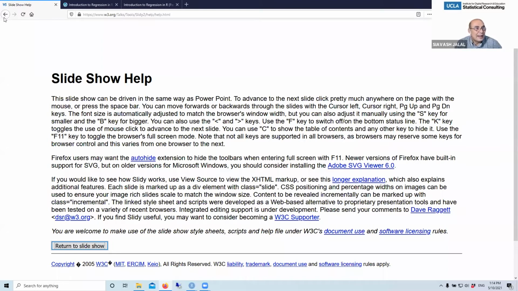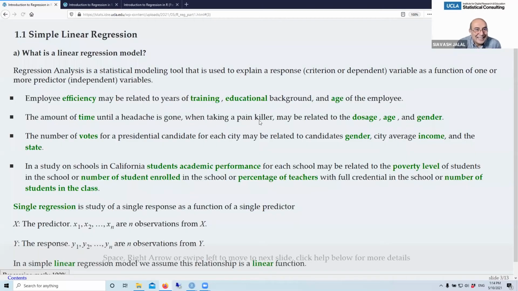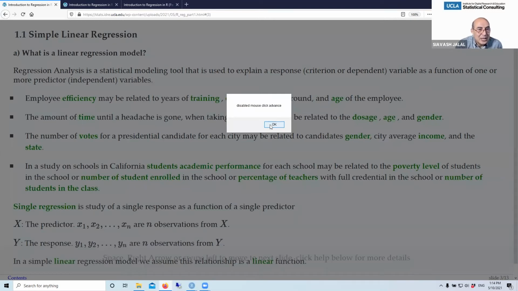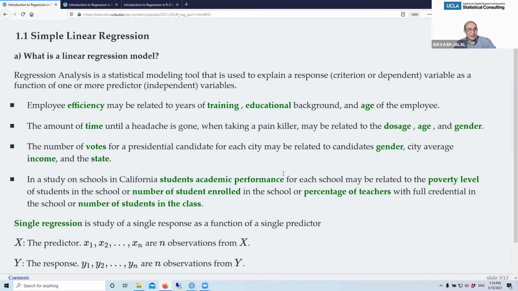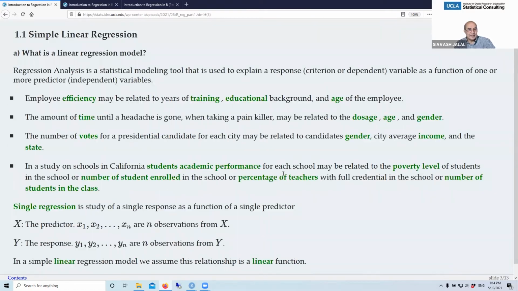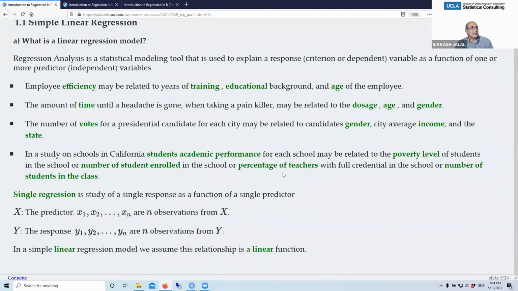So going back here, if you use K, the mouse is going to be disabled. So it's easier for you to copy a line of the code and paste it into the R if you want to run it. If you want to make it bigger, you can click on B. It makes it bigger. Or S makes it smaller. Hopefully this is big enough. I can make it bigger if you like. But I think it's good.